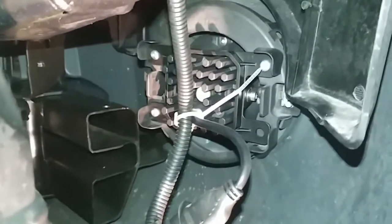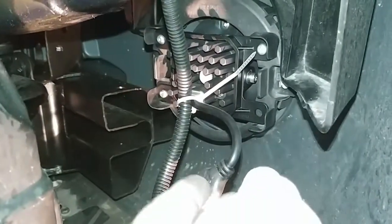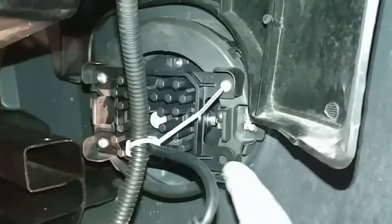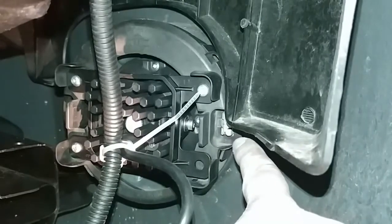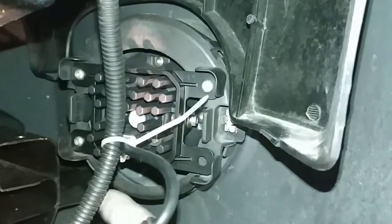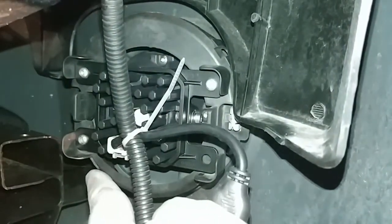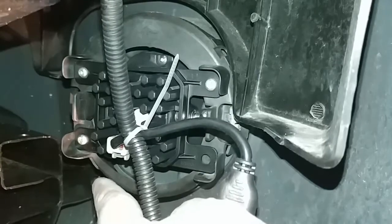Okay, so I've got the Diode Dynamics light installed in there. As you can see, I've tie wrapped the cable out of the way just so it's not rattling around and hitting against the inside of the wheel well here. So to reinstall this thing, the order that I kind of did things is, number one, line up the metal clip over here on the right hand side, but don't push it in, just get it aligned, and then while holding that in place with one hand, with your other hand on the lower left, you want to get the little extrusion lined up with the tab down there, and just get that into position.